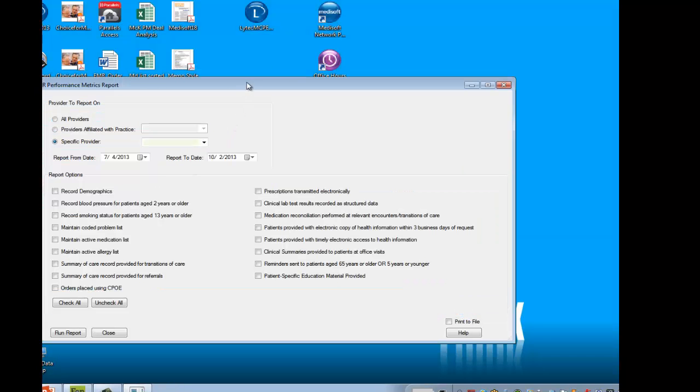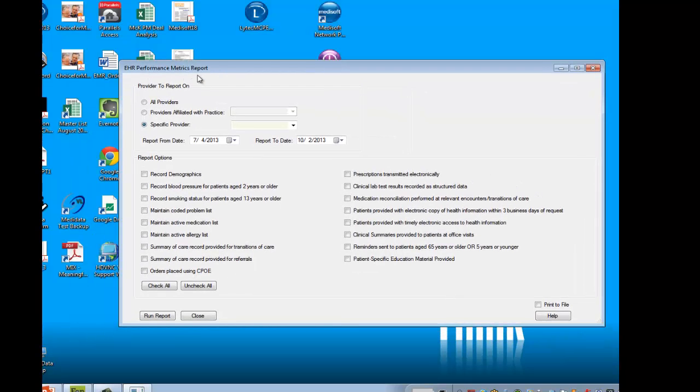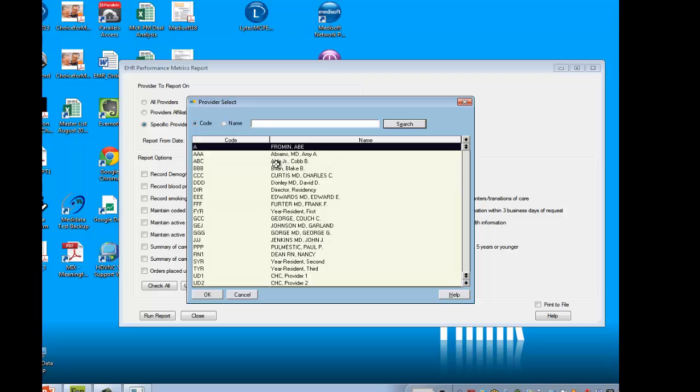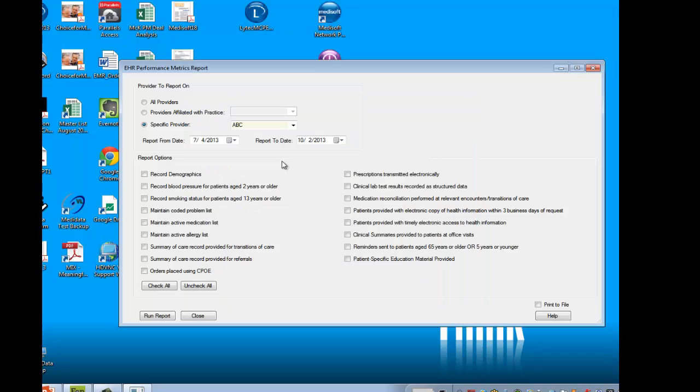As soon as you put that in, the performance metrics report pops up. Again, you want to make sure specific provider is selected, and you want to hit the drop down. I'm logged in here as Abel Cobb, so I'll double click his name, my provider credentials, ABC. And again, here are my report from and my report to dates.